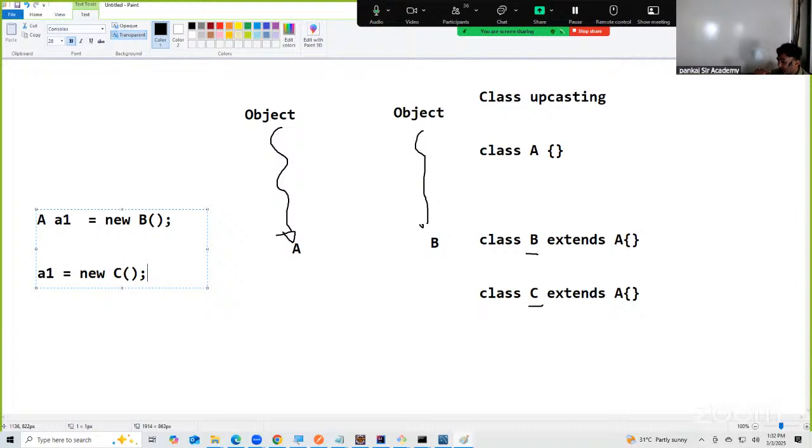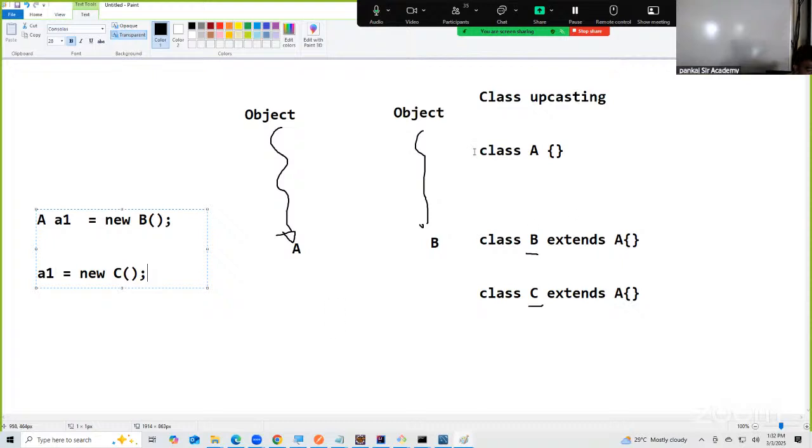The reference variable A1 is becoming reusable. Correct? The same reference variable A1 can hold B's object's address and even class C's object's address. Which means one reference variable of the parent class can hold all child class objects' addresses, which is class upcasting.